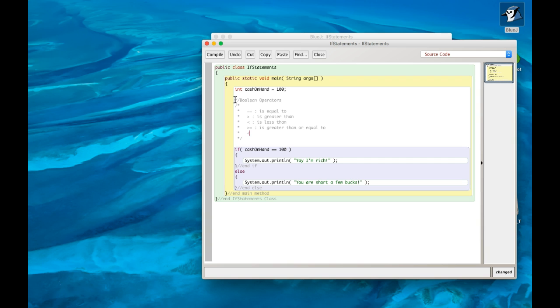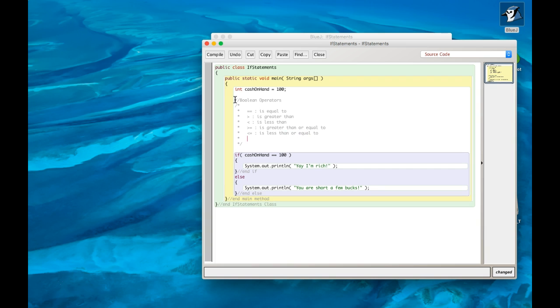Then you have the less than or equal to, and it is less than or equal to. And the final one is a little bit tricky, so it's an exclamation point and an equal sign. And what that stands for is not equal to.